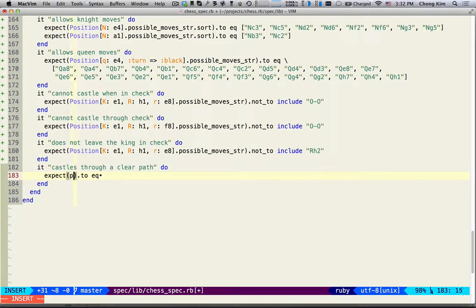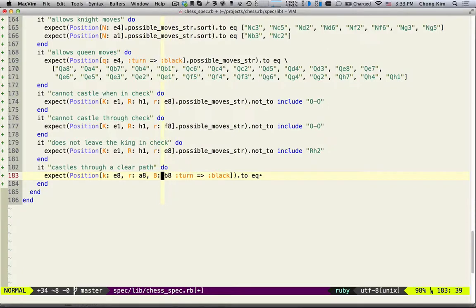So that means if you have a position where, let's try a black queenside castle, lowercase k on e8 and lowercase rook on a8 with the turn being black, and let's put a bishop on b8.